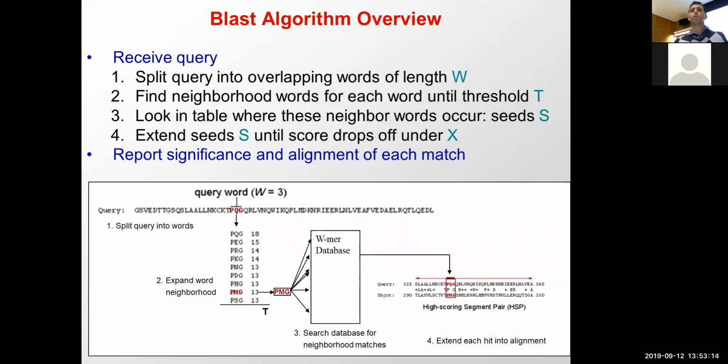So if I know the amino acid similarity scores of PQG to, you know, every other triplet, I'm just gonna go down my list of triplets until some threshold T, and this is how big the neighborhood will be. So I could go super, super low here, but then I have a lot of spurious matches, spurious hits. So instead, by keeping this stringent, well, if I don't find a hit here, maybe I'll find a hit there, or maybe I'll find a hit here. So I don't have to worry about every single window giving me a hit. I can just count on the fact that I have many, many windows, any one of which has the opportunity of giving me a hit in my database, okay?